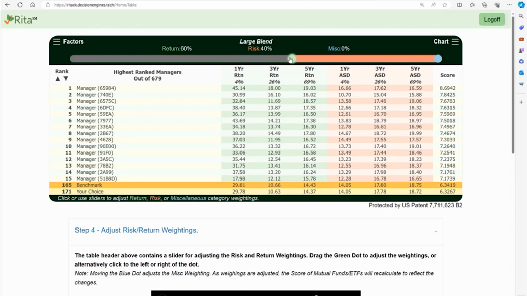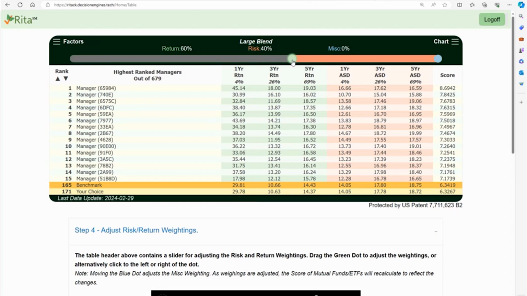Now notice that changed the choice. The choice is the easier one than number 1. So it changed the choice, move it back to 50-50, and it raised it by 19 positions in rank.